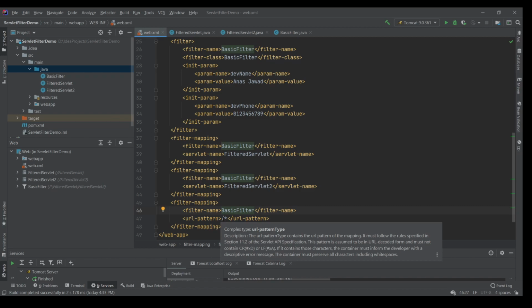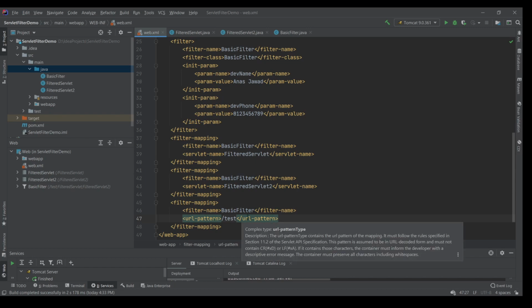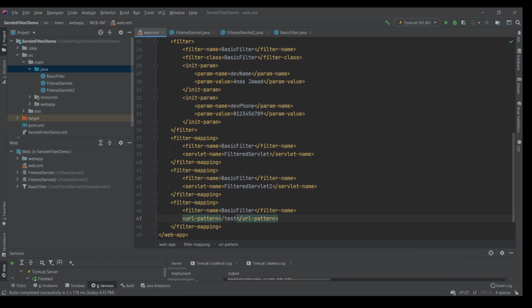Also, instead of using /star, if we want to mention any specific URL pattern to which this filter should be applied, we can define that here as well. So for example, we can do something like this. So any URL pattern which matches the pattern /test, that request will automatically be redirected first to this basic filter, and then it will be redirected to the actual resource that the client has requested. Okay.